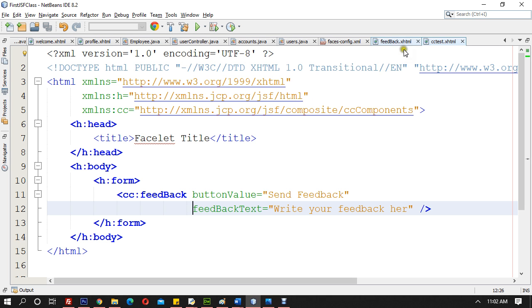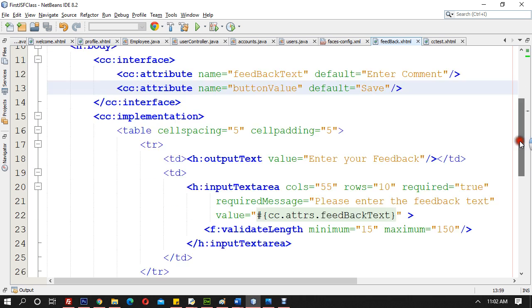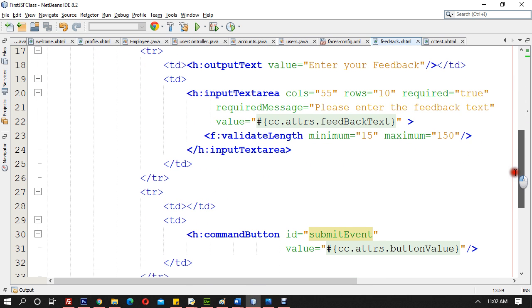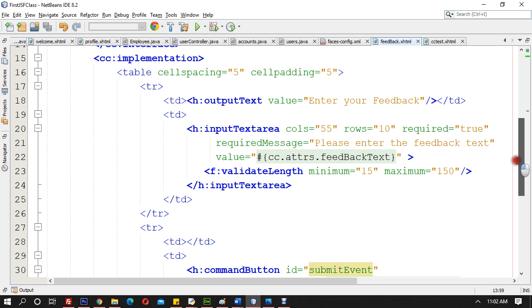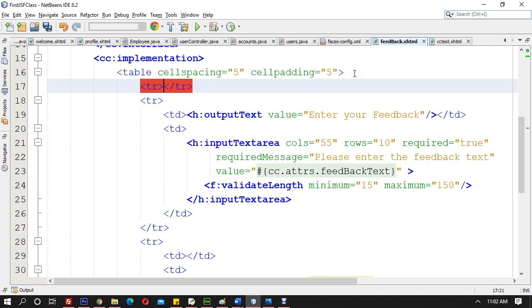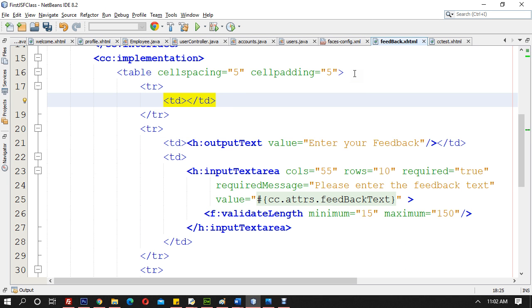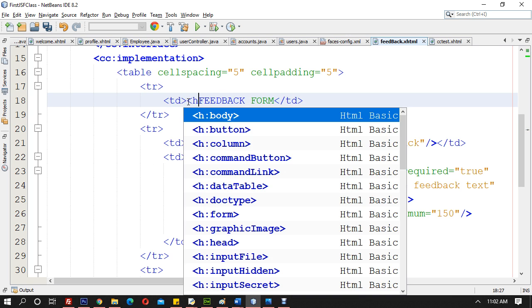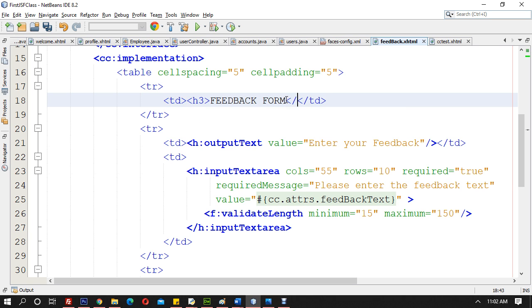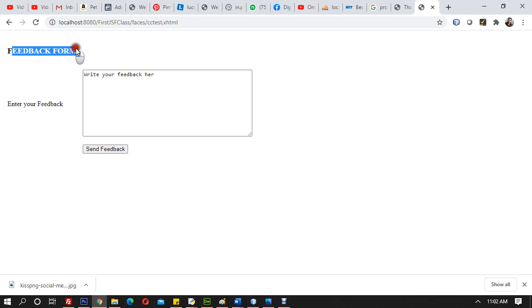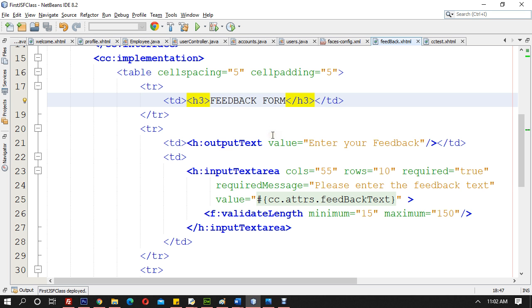And now can we do more changes? Yes, if you want to make changes here, you can easily do those changes, so there's no problem at all. For example, if I make a tr right here and I make another td right here, we'll say feedback form, and I can keep h3 right here. Let's close the h3 tag. Now we're getting feedback form.